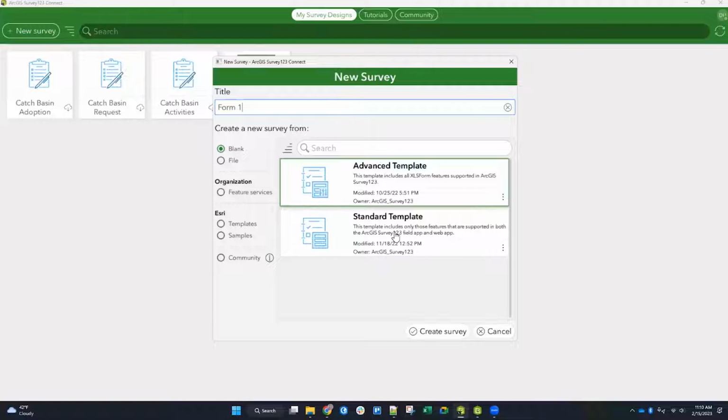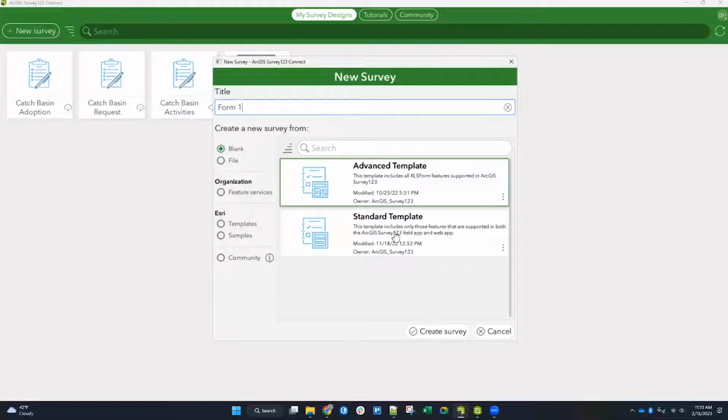Now, that is where you would be consuming or using a Survey123 form in the browser. That is separate from the Survey123 app that you would have on your mobile device or even on your Windows computer. You can have the field app running. So keep in mind that if you are going to have exclusive web use, web consumption of your Survey123 form, or maybe a hybrid where some people might use it on their device, some people might use it in the web, not everything you can do in the advanced template is going to work in the web app, the consumption via the browser.